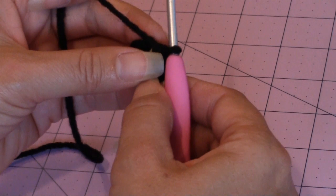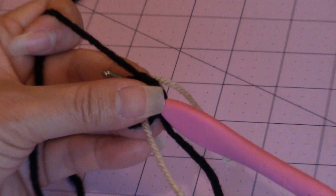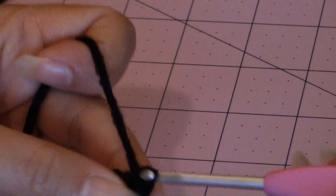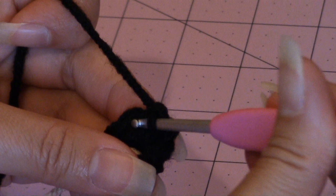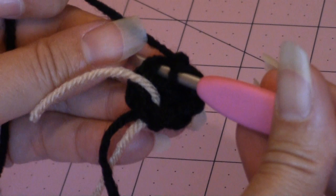So you're going to make 1 single crochet into every stitch around for 3 rounds. And remember, we have 8 stitches in the round. We're not increasing or decreasing yet. So go ahead, keep making 1 single crochet in every stitch until you've completed 3 rounds, and then come back.